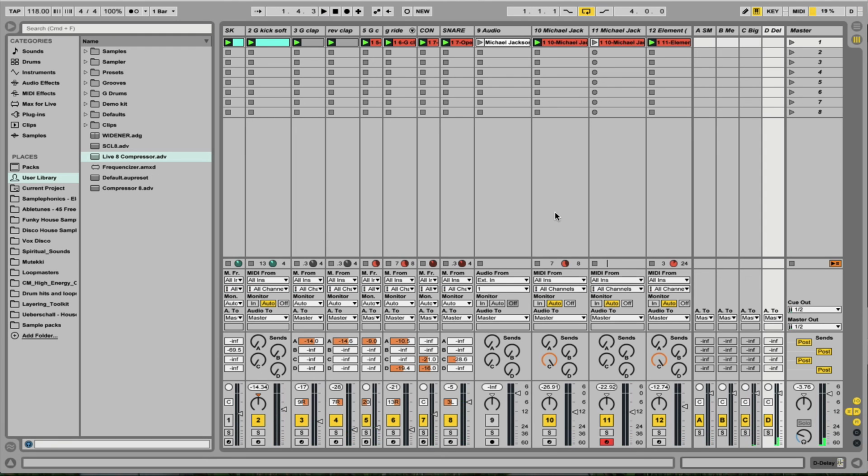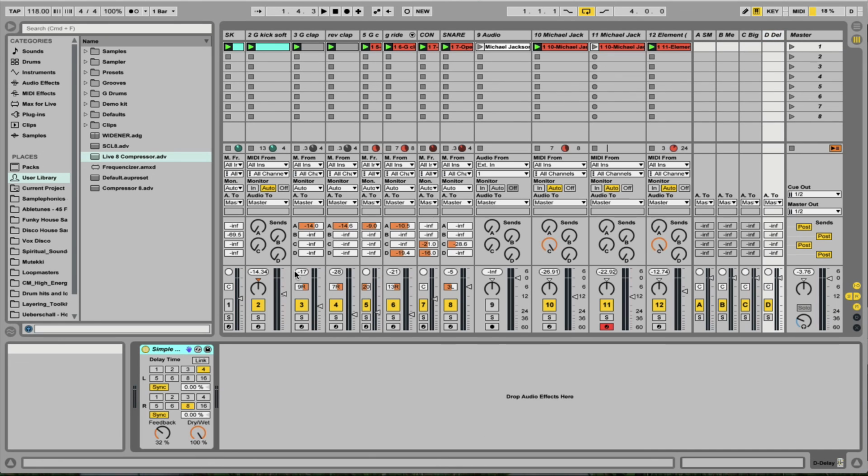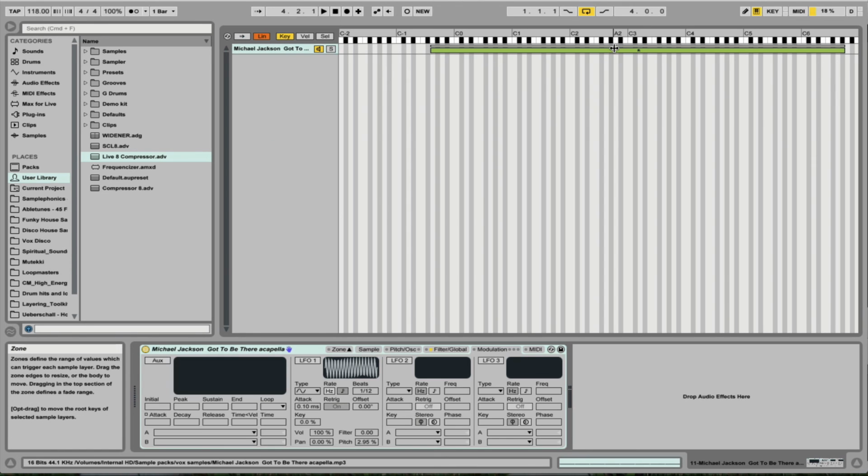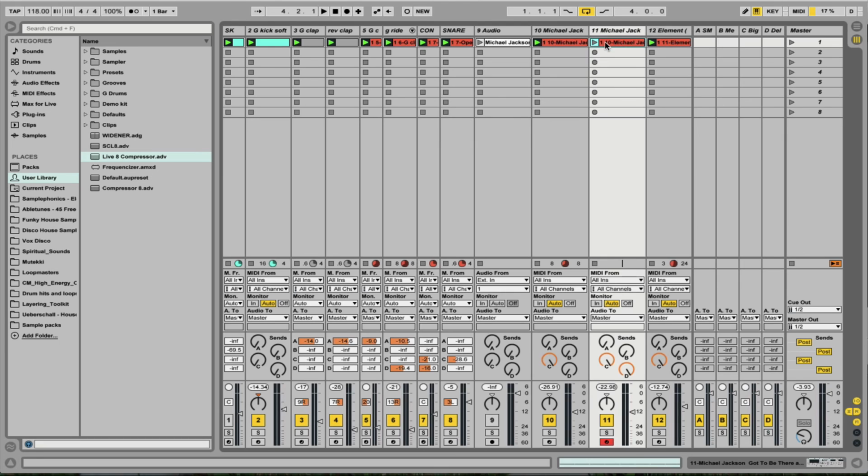Okay, I'm thinking delay would be pretty nice on this, give it a bit more interest. I've already got, if we double click on my return track here, a simple delay with quarter notes and eighth notes there, bit of feedback. So let's plonk a load of this on. Just for the sake of time and doing this video, let's play something in. Delete that for, oops, hang on a sec, what am I up to? Delete that one.